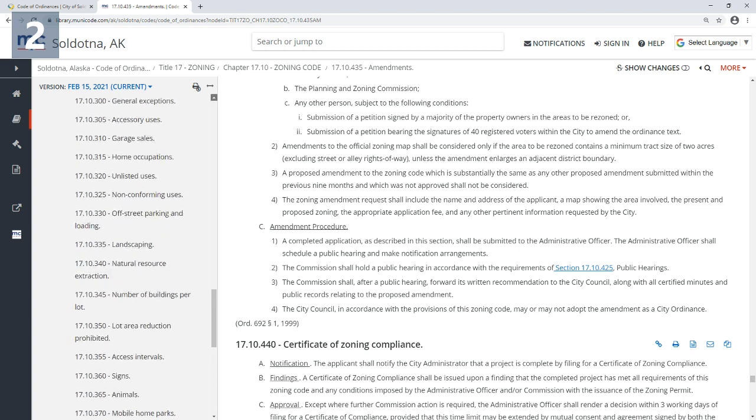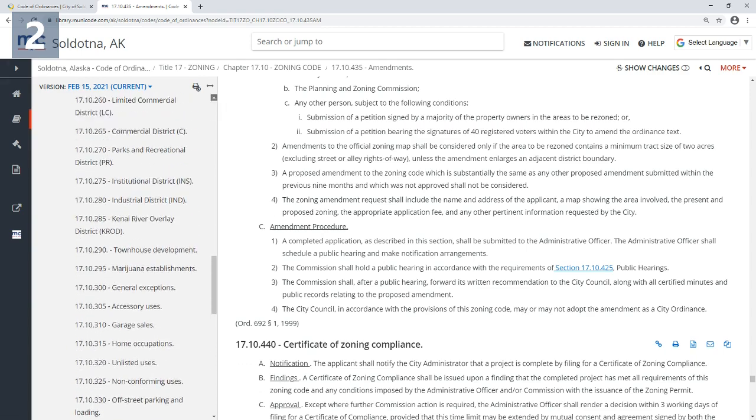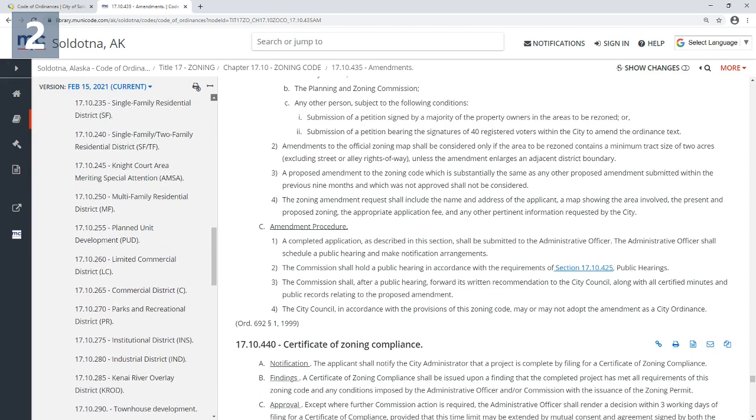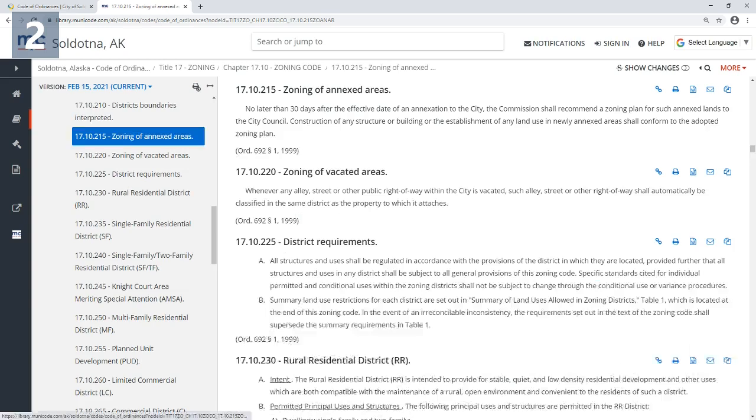On the other hand, the council could say, we want to adopt strict requirements for this area, but maybe not for that area, where in this area, we want to make sure the code is followed. Even if the use is non-conforming, it won't be grandfathered. So there isn't one answer.